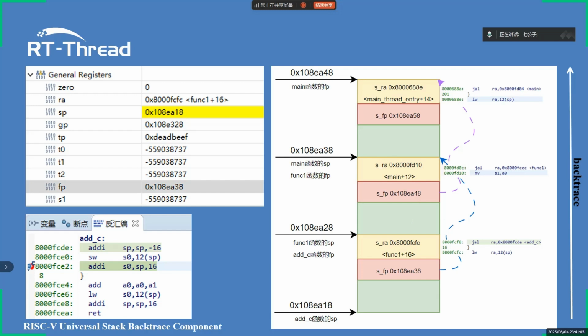Then we can find its RA, where RA points to the next command to be executed after the current function returns, the jump address. Through RA, we can find out the function from the previous level, the jump function. If we find the name of a function, we can map it to our PC value. Then, through this address, we will find the name of the corresponding function.